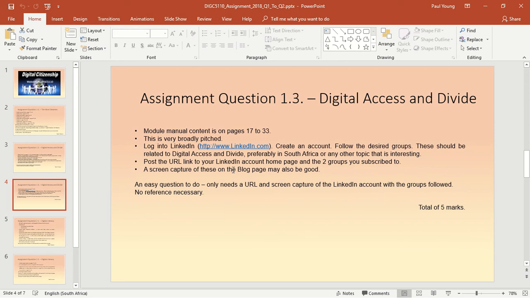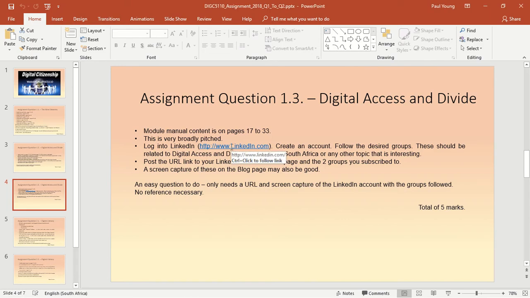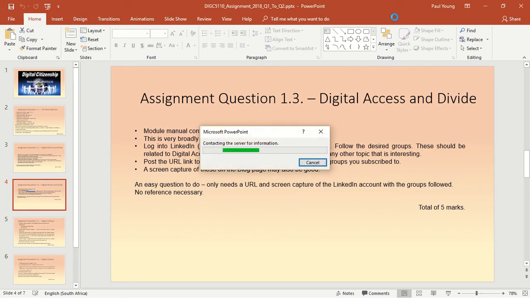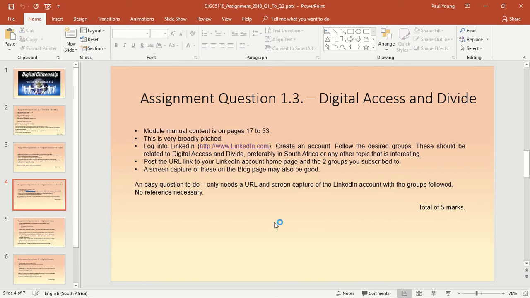LinkedIn. How to create a LinkedIn profile and how to access it and share it. That's what that is all about. How does one do that? Fairly simple. You don't even have to type it in, because if you look there, there's a link there. Click on it, it'll take you off to LinkedIn. Hopefully, if it works. There it goes, it's going to go off to LinkedIn. Yeah, it's just taking a bit of time, but it will go to LinkedIn.